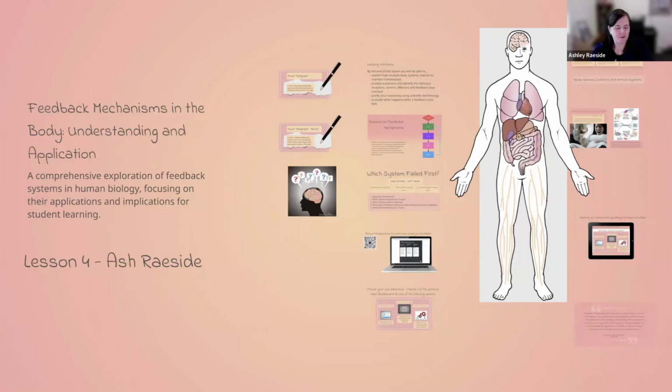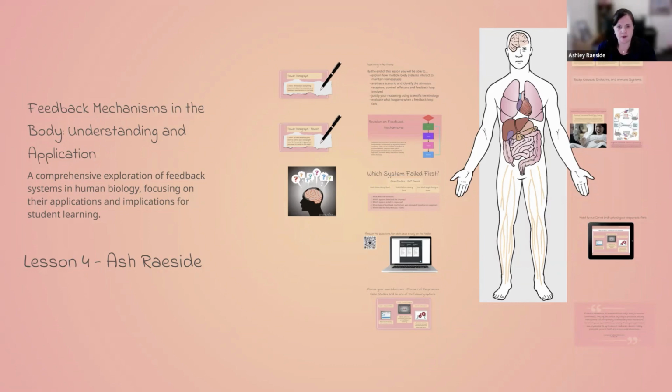Welcome to our final lesson for this little topic about homeostasis and feedback mechanisms. I hope that you've been enjoying this little segment. So today we're going to bring it all together. We're going to now talk about how feedback systems work in human biology, focusing on when they're working and what happens if they fail.